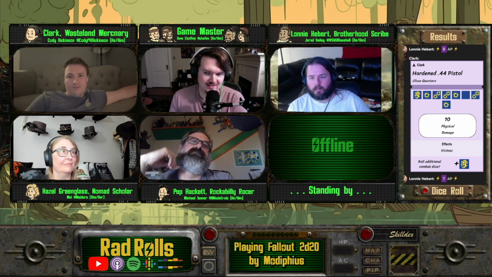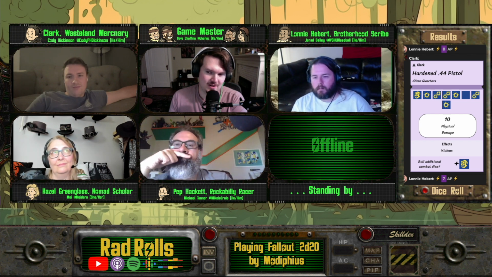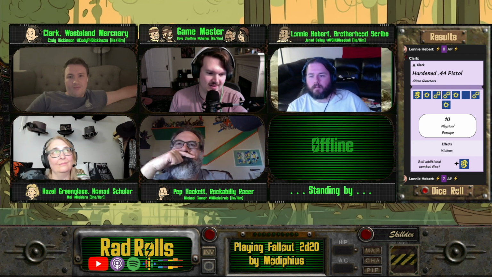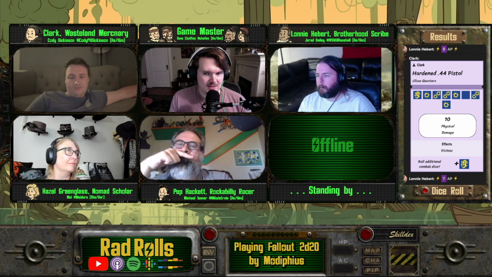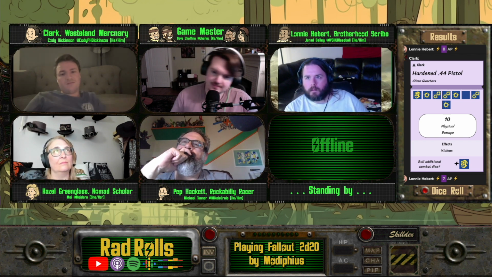He is struggling to stand. He can't hold on to himself. Paladin Buffont though just took the bullets directly to the face with his power armor on. It just tinked a little bit. Next in the turn order is Lonnie. Awesome.